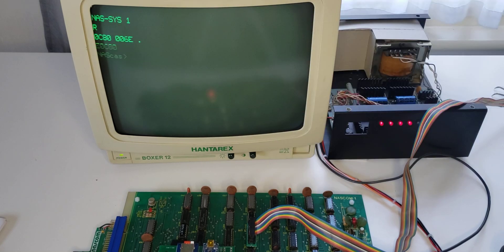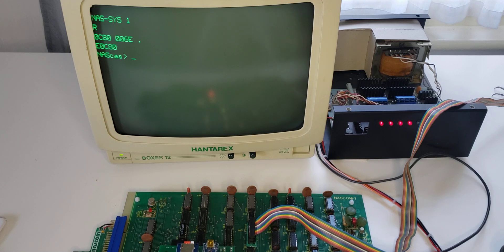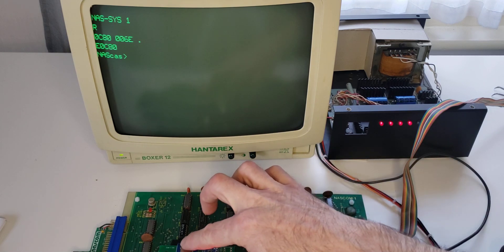We have a little command prompt here — this is a command loop. All that this command loop is doing is receiving the command typed in from the NASCOM keyboard and sending it across the serial interface to the expansion board. What we have to do is tell the board which file we want it to send in response to a read command, or in the case of a write command, what file name to use when we store the file on the SD card.